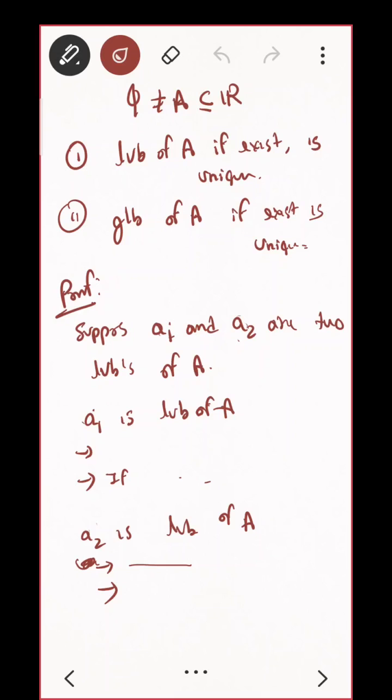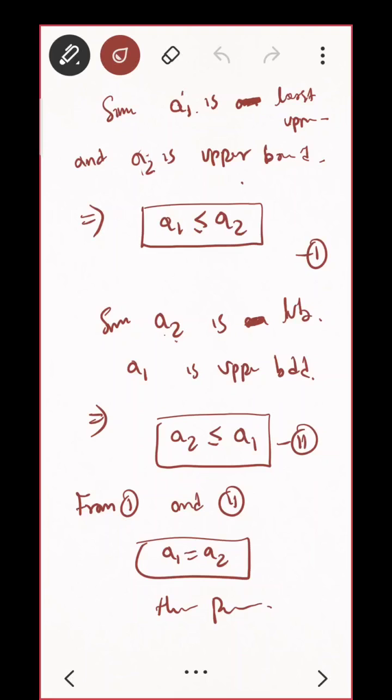Okay. So you start with, suppose we are having two greatest lower bounds. You'll again write the definition like that, correct? Then next you will start, since A1 is greatest lower bound and A2 is a lower bound, so by the second condition of the definition of A1 you can give some inequality.